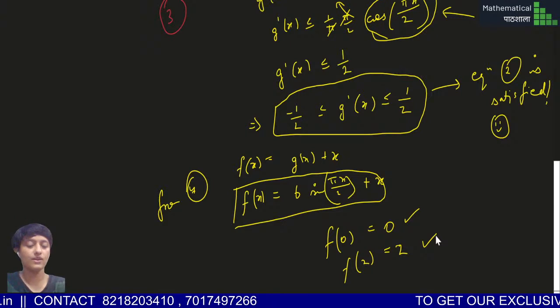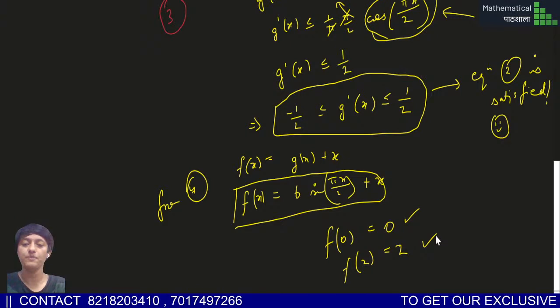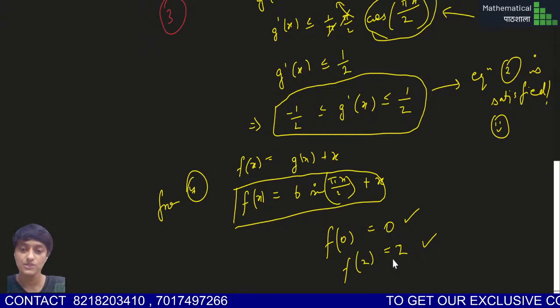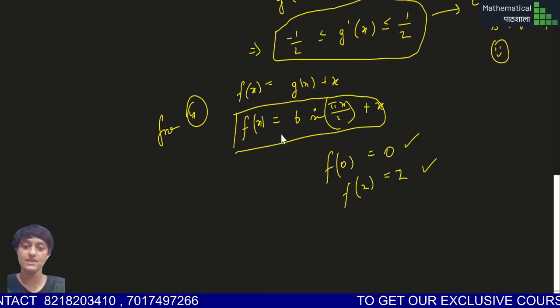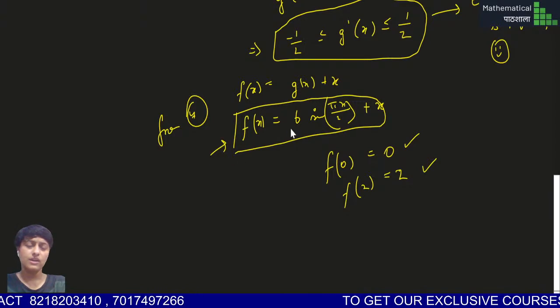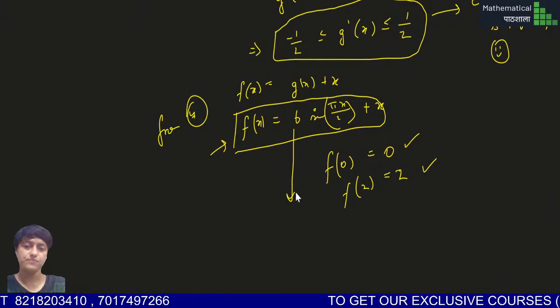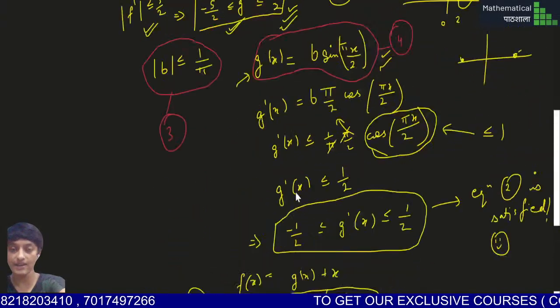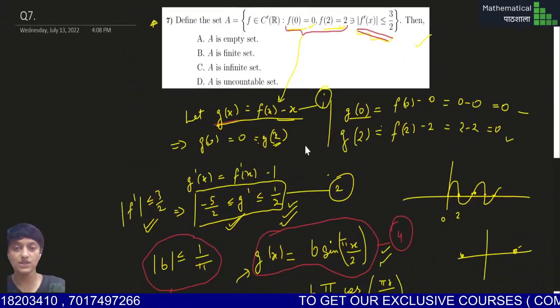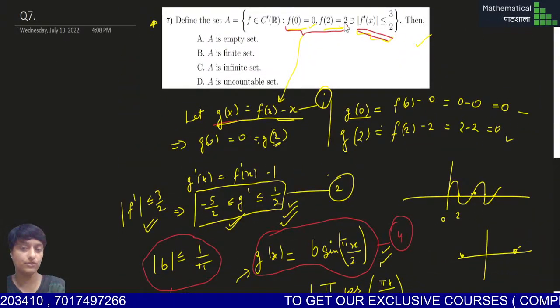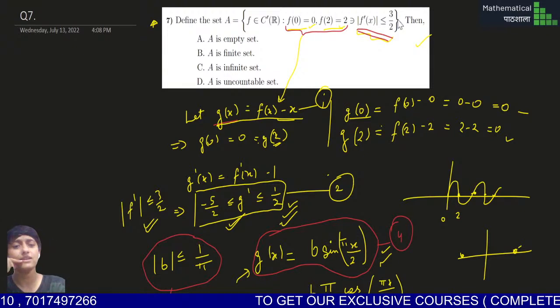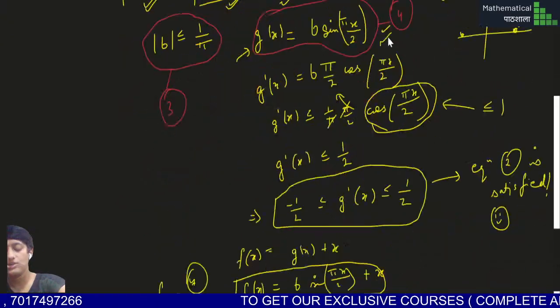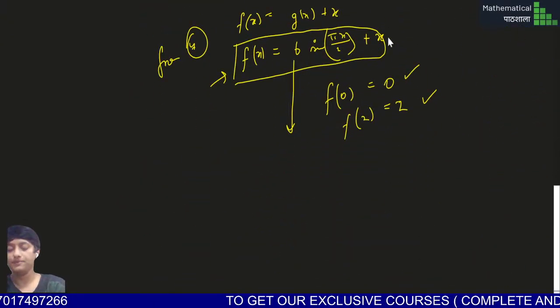Alright. So we will proceed now. See, we got these two things, right? So we have f(x) given by this. Now what about this b? One more thing you can check here. In the hypothesis we were given f(0) is 0, f(2) is 2. We have checked both these things. Then what about the absolute value of f dash x less than or equal to 3 by 2? You can easily check it from here.